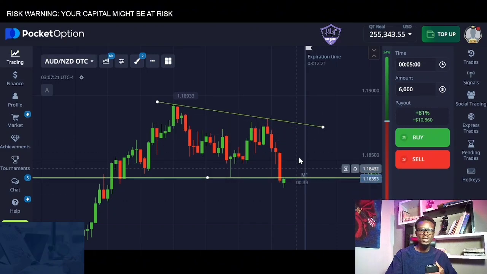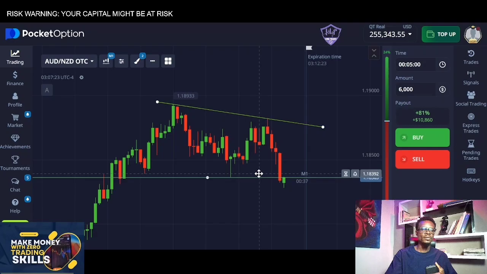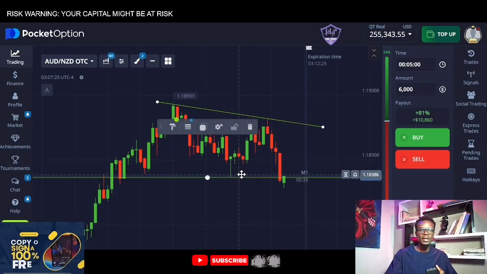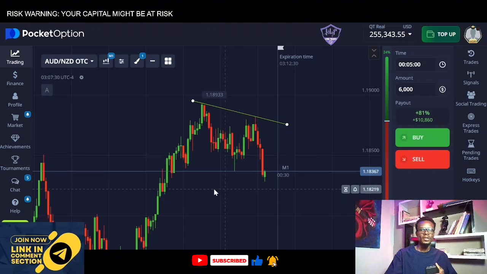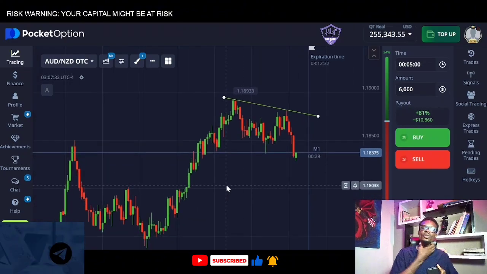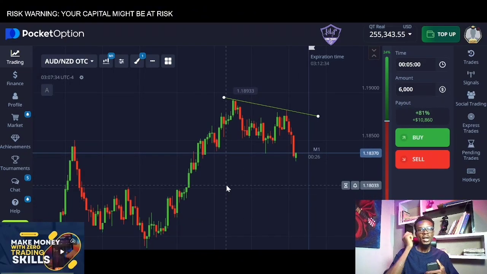So we can wait to see if price comes back again and breaks this level. That is when we can trade. Right now, this very horizontal level is useless, so I'm just going to take this off. So this is what price action does. It gives you a clear understanding of what is going on in the chart, and then it makes you enter trades that are profitable and helps you make money.